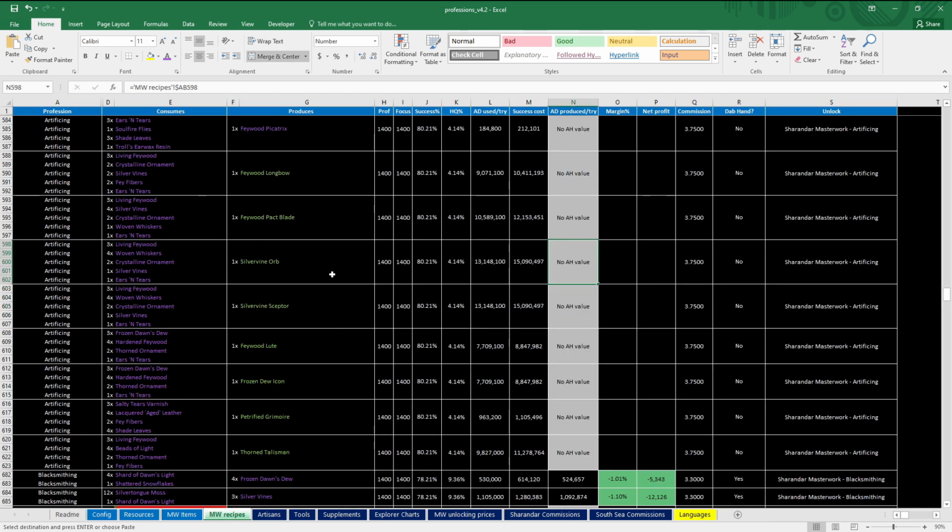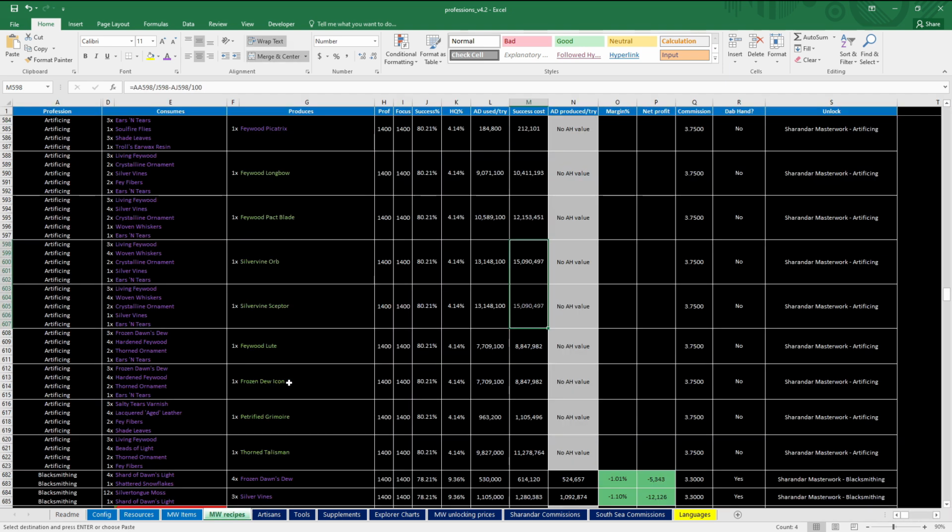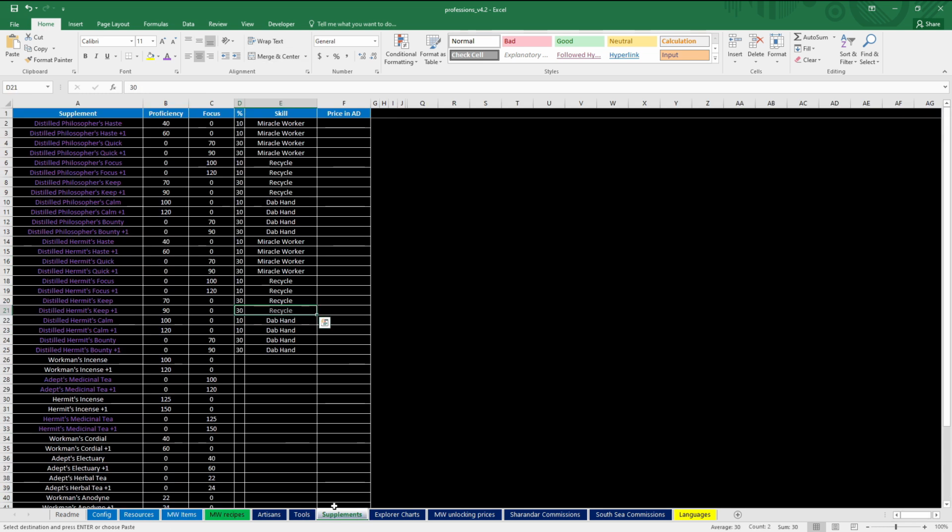Then the price of these items is slightly lower. Now it depends on what the price of the supplements is, of course. If this supplement is much more expensive than the normal Hermit's Keep, then it might still be more practical to use that one instead, which I can imagine is a lot cheaper because it's a lot easier to make. But yeah, those are the 2 options for the final items.